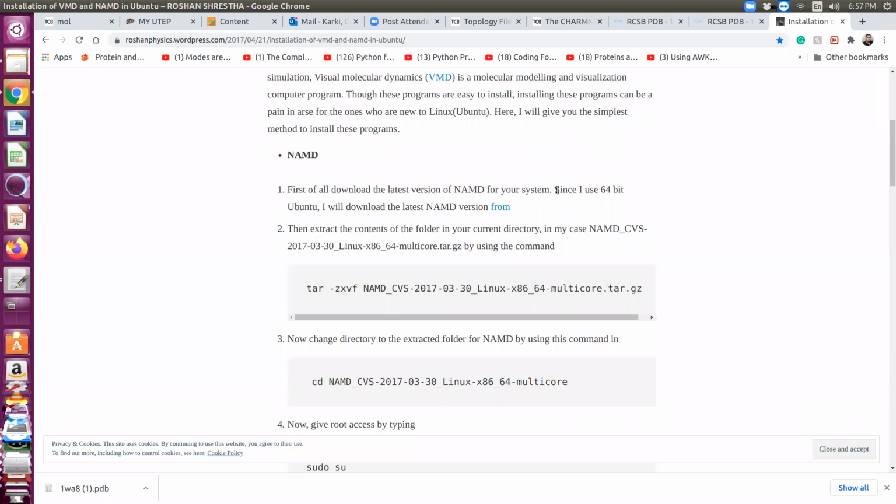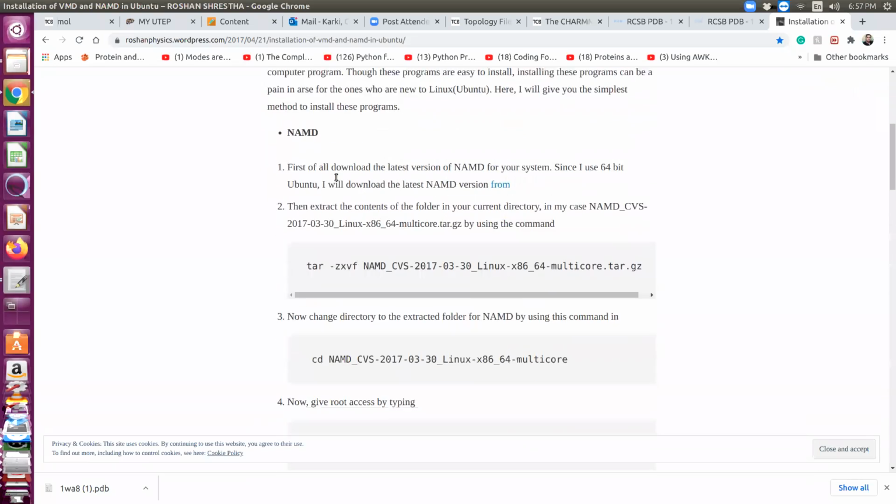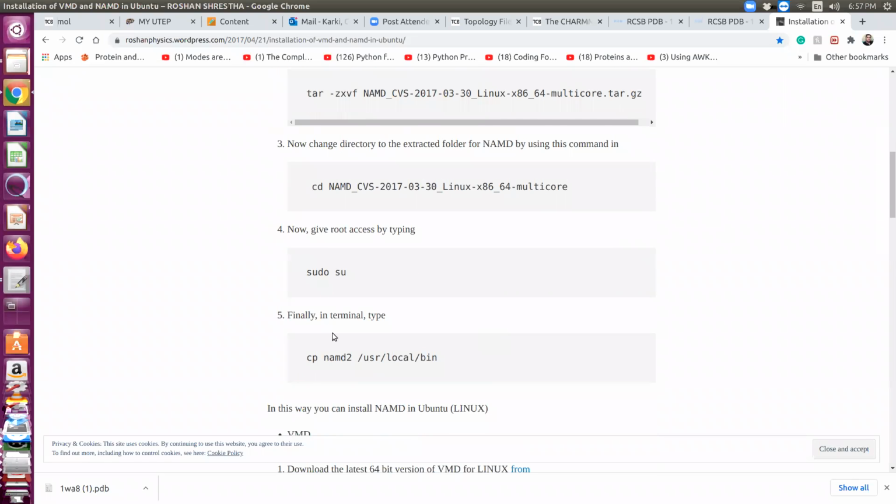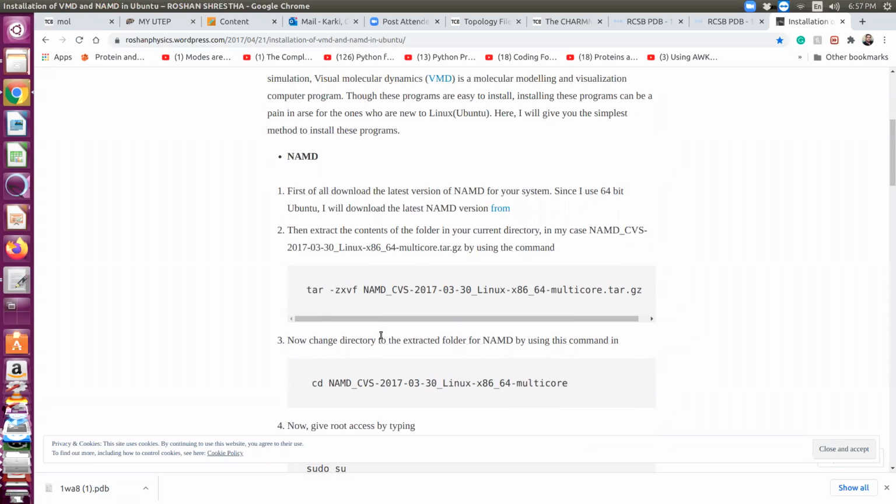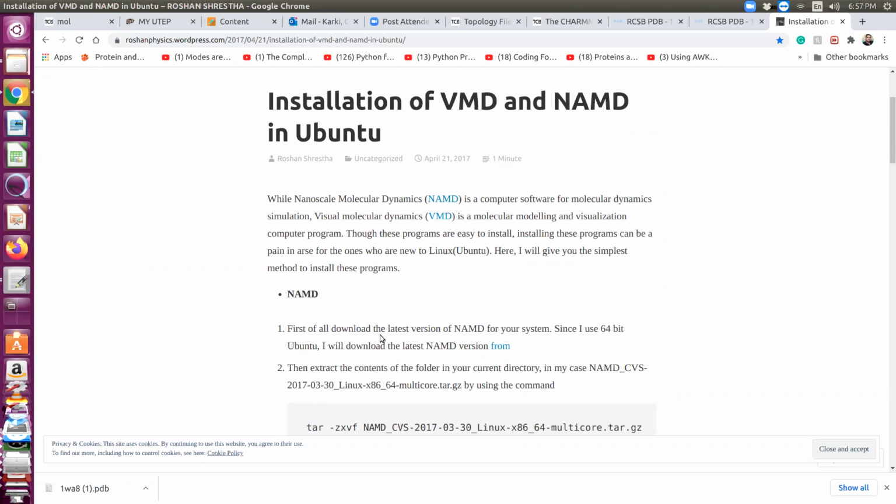So this page will teach you how to install NAMD and VMD on your local computer. I think it's a good idea because while we submit the job in the supercomputing center, we have to wait till they accept our job and it starts running. What happens if we make some mistakes while preparing these files? Then it's a waste of time. So it's always a good idea to install NAMD and check locally whether all the files and everything are up to mark and working well.